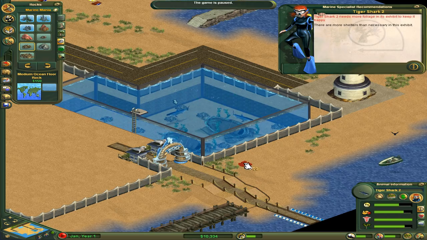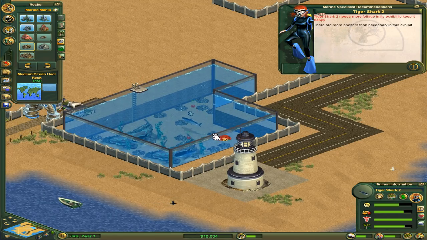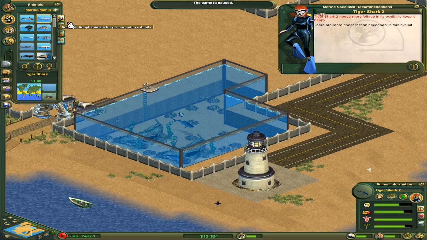If a tank, by the way, gets too deep and you lower the tank all the way down, you won't be able to see the seafloor and do anything. So that's an easy way to lose a lot of money. That's too many rocks for them. Okay, now we can go to the foliage. Now you wanted, I think it was the duster worms.